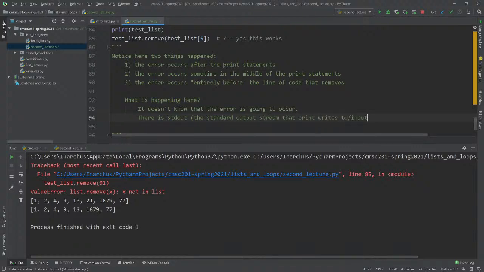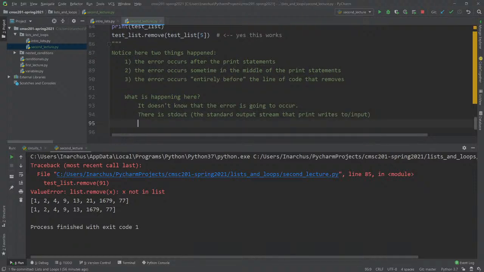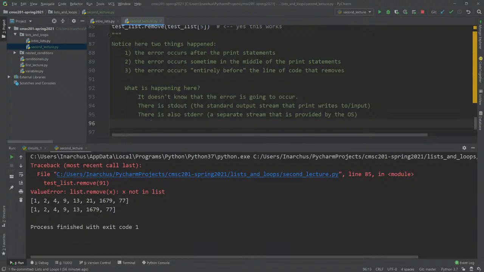Also input, right? Input reads from standard in, but the input function in Python also prints the prompt out to standard out. So there are 2 streams here. There's the standard out stream, and then there's also standard error, which is a separate stream that is provided by the OS.